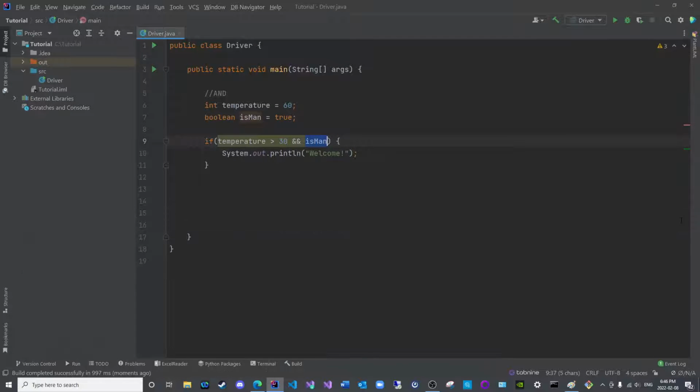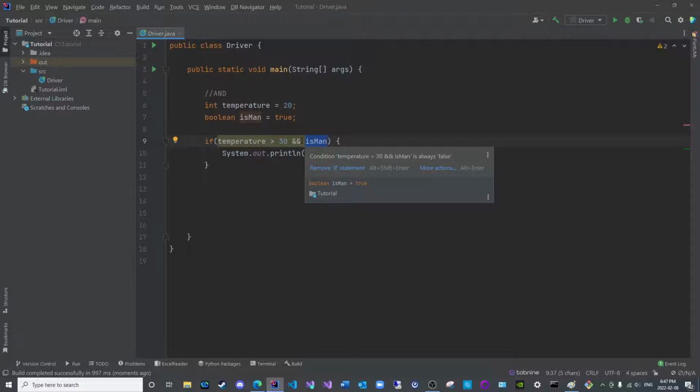It prints, okay. Now let us change this to 20. The temperature is not greater than 30, it is 20. So this is false, and this is true. Let us see if this prints.